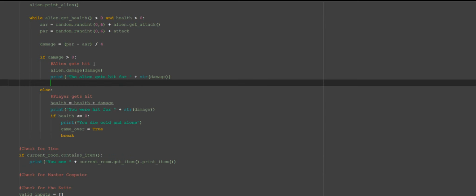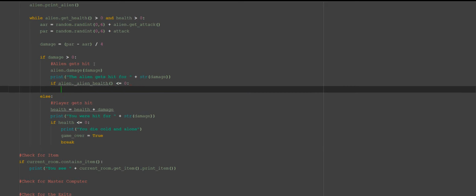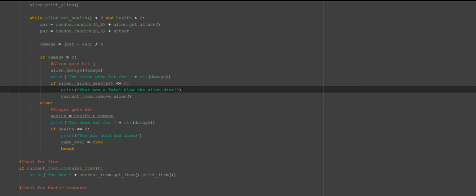Well, actually, let's check if it's dead yet. So if alien.alien_health is less than or equal to 0, print that was a fatal blow. The alien dies, like so. Let's do current_room.remove_alien to get rid of it.